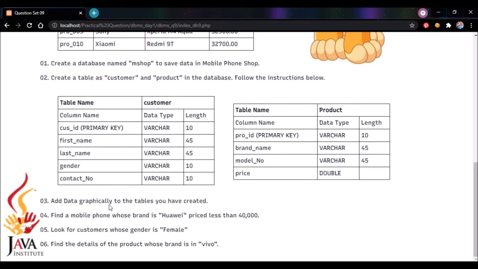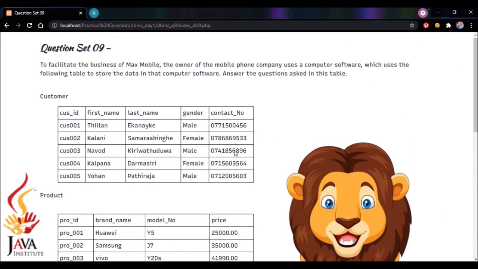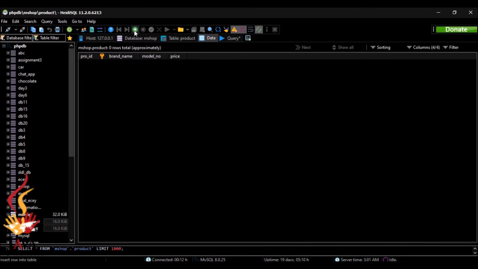Add data graphically to the tables you have created. So we should add these data to the tables which we have created. Now I will add the data for the customer table. I will click this button to add a new record.